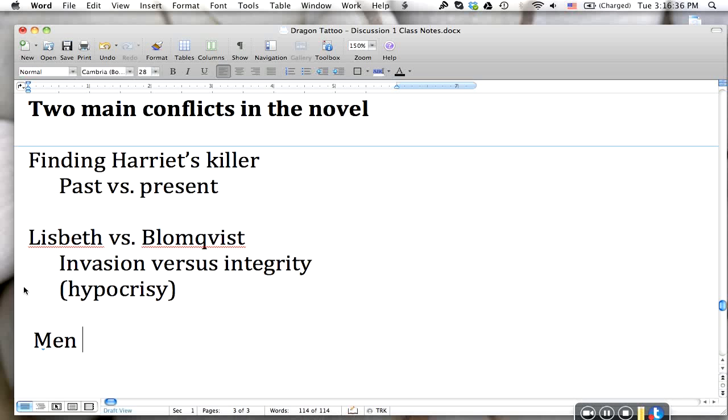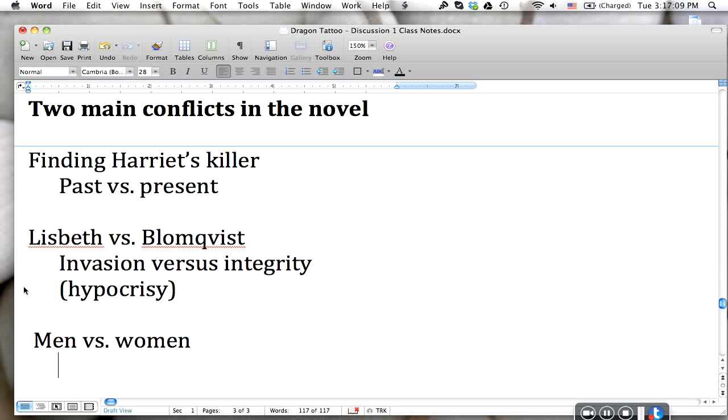Anyone know the Swedish title of this novel? Men Who Hate Women, right? Is this men versus women a little bit? Yeah. I mean, what's the name for a man who hates women? A misogynist, right? The novel could be called Misogyny, which is, we'll put up the discussion of the title another time, but it is interesting to think about those different titles. But yeah, maybe men versus women. It's like about a gender war.